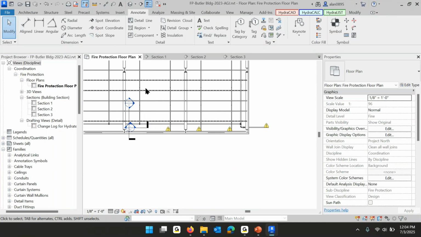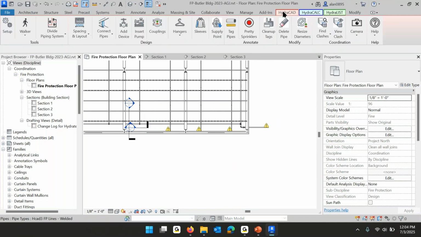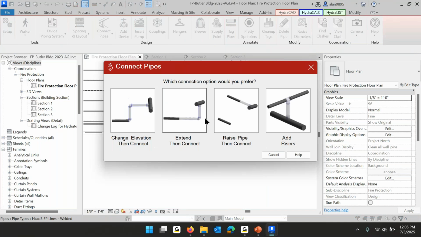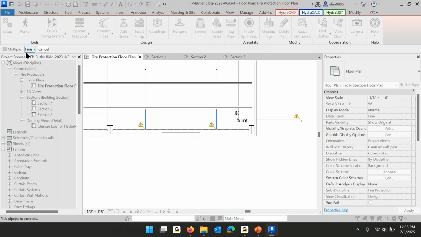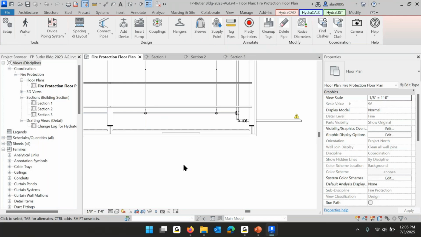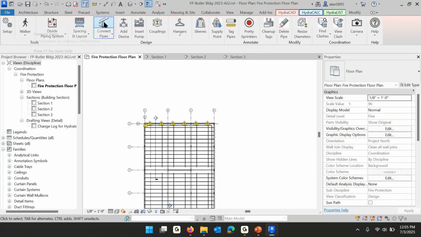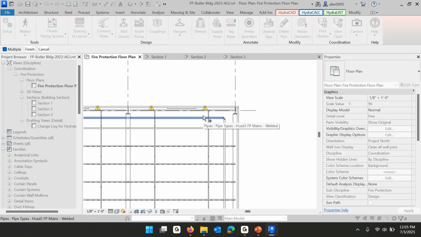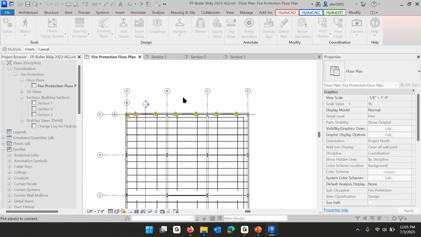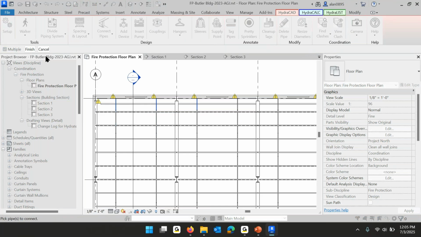So I'm going to go back to connect pipes. Run over and then connect in. So into this, connect that pipe, and that pipe, and then finish. And then I'm going to do that again at the top here, connect pipes, run over and connect in. I'm going to connect to this one. I can pick them one at a time, or if you're a macho stud propeller head, you can pick a crossing window to get the rest of them and then finish.